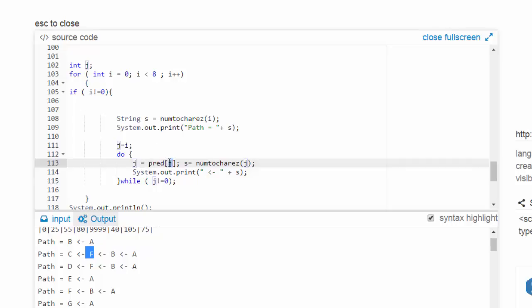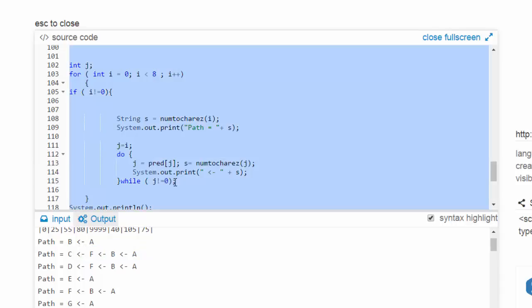So we would then enter a 5 and see how did we actually get to F, which is this part. So we got to F from B. So the entry in the location number 5 in predetermined array is actually a 1, and then the location 1 stores a 0. So 5, 1, 0. And this is the exact path we get to F. And since we got from F to C, we would just display C and then the whole path we used to get to F.